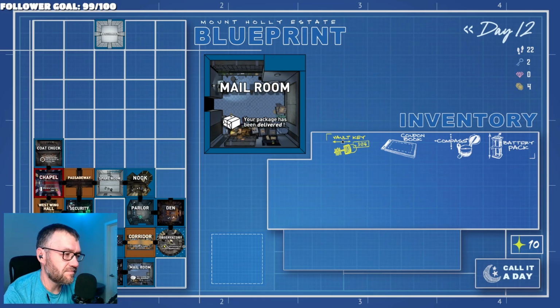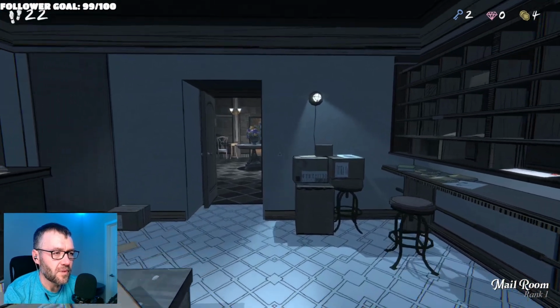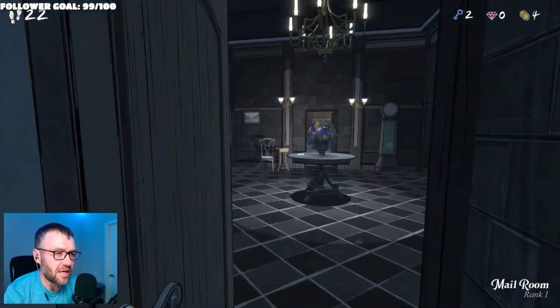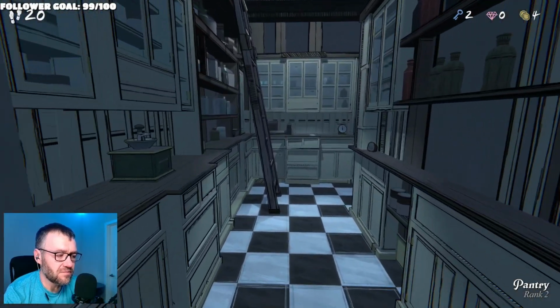Darn it. What a waste of steps. Now I feel like I need to go back to the coat check and just put the vault key in there because I don't know if I'm going to get the vault. Darn it. That was so dumb. Vault key, Matthew. Read. Wow.